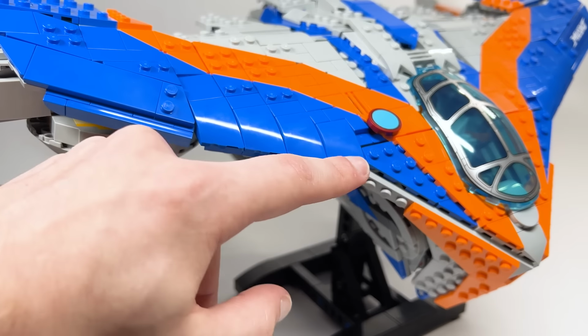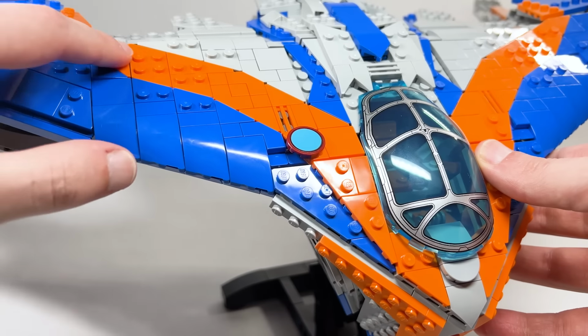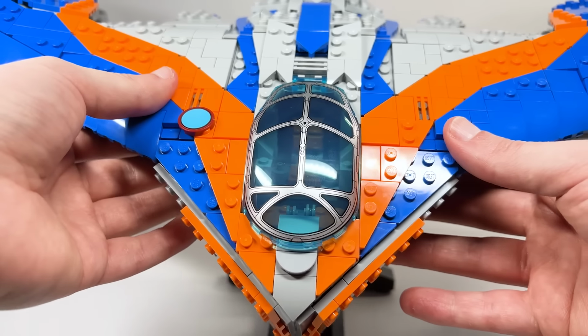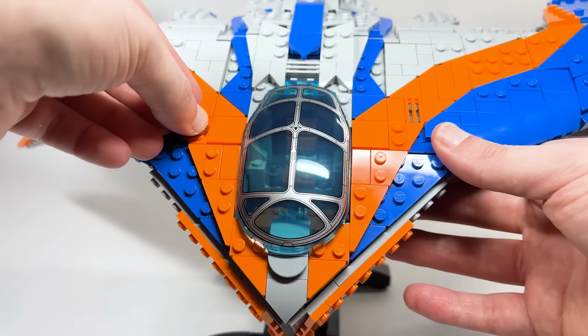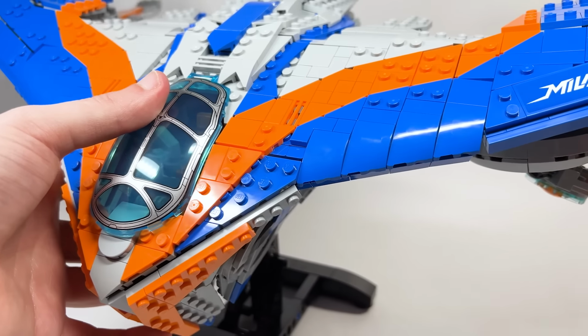Again, these pieces did not exist back then. All of this to come together and line up just so well. It looks amazing. You do have this plate there with a sticker on it as well up on the front for a little bit of detailing. But this is remarkable.